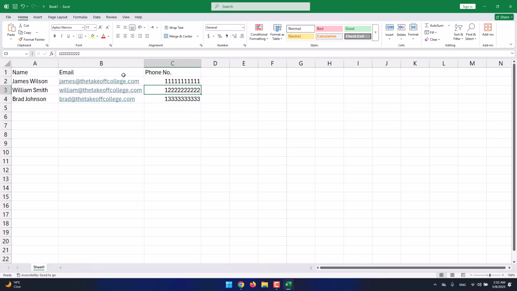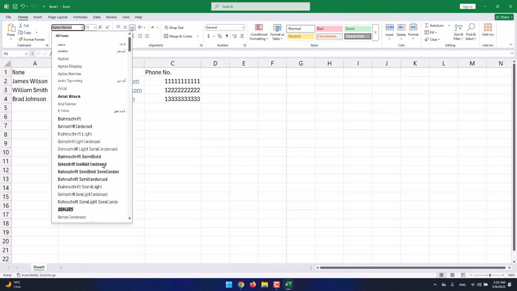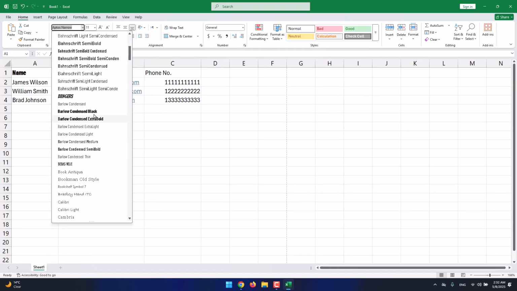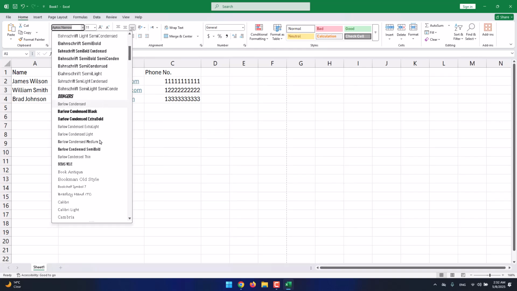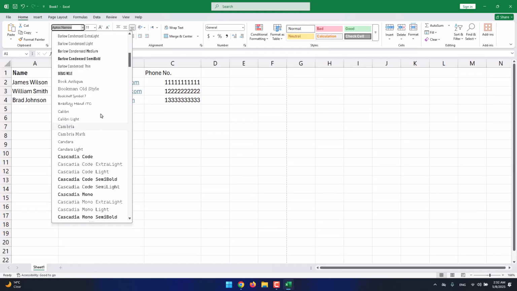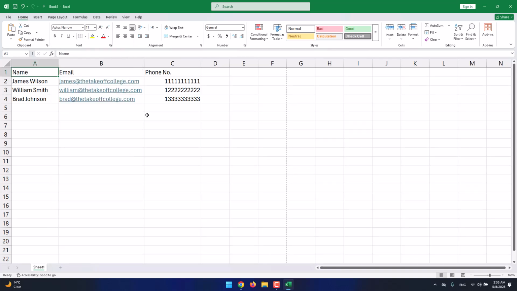So for example, I select this name, and here, as you see, I am able to choose from different font families that I have installed on my computer. Let me actually choose this entire row. So this first row of mine, I want to set a couple formattings to.